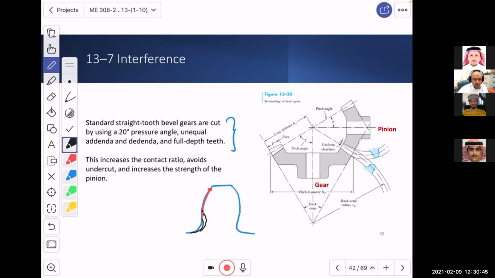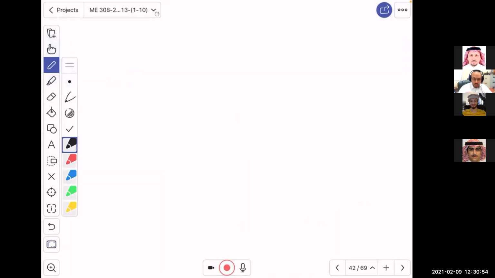Another thing, this undercut might cause weakening to the teeth, and this is very bad. So let me explain to you quickly how, in a practical way, you get into a problem with undercut. Let's assume that you are a mechanical engineer who got a job in some company, I'm not going to name it, and you have an ongoing investigation. There is a machine, there is a tool, there is something, and it is failing prematurely.